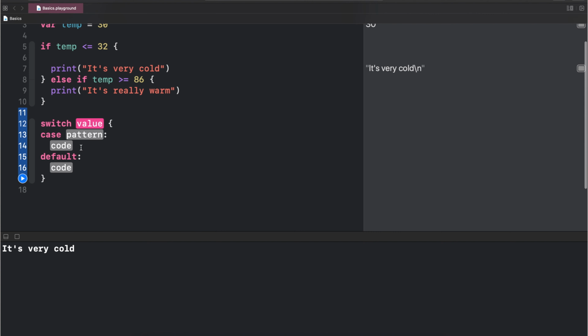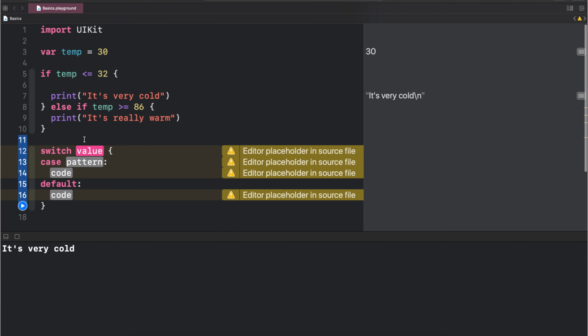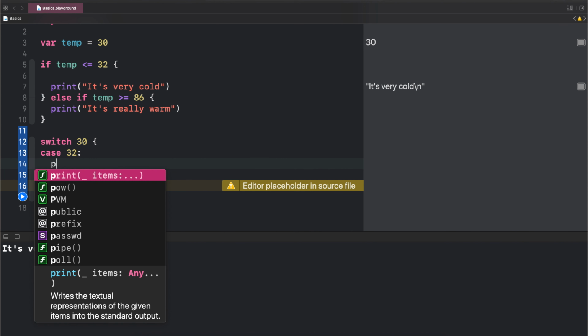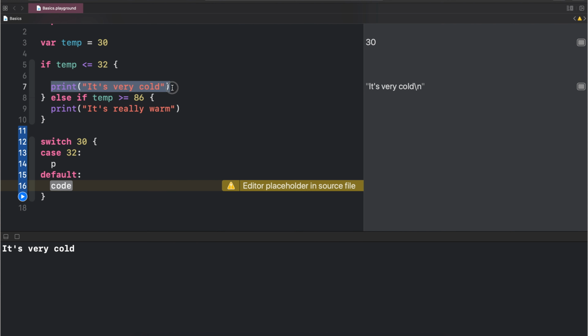Now it asks for a value, and you may wonder why it's different from an if statement, because if asks for a condition, whereas a switch asks for a value. So the value, let's say, is 30. Now the case is replacing the condition. Let's say it's 32.